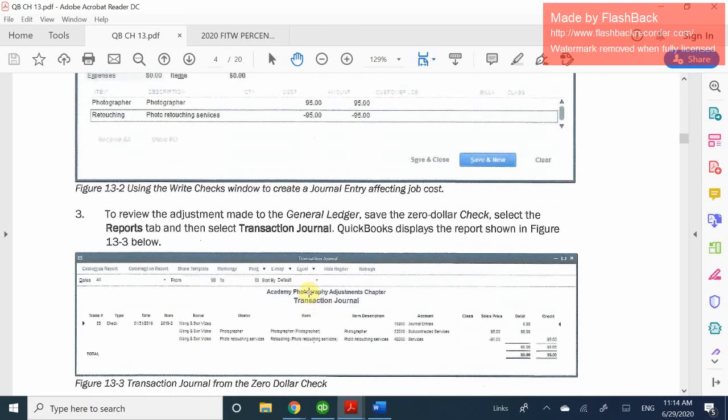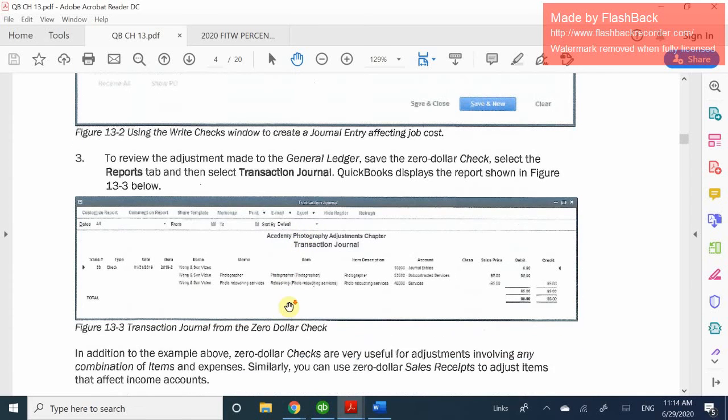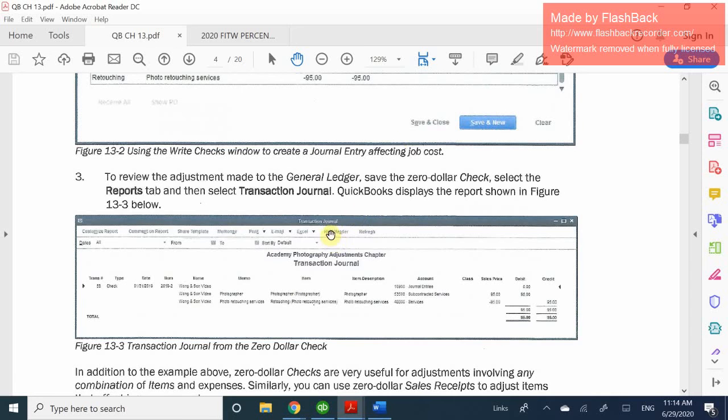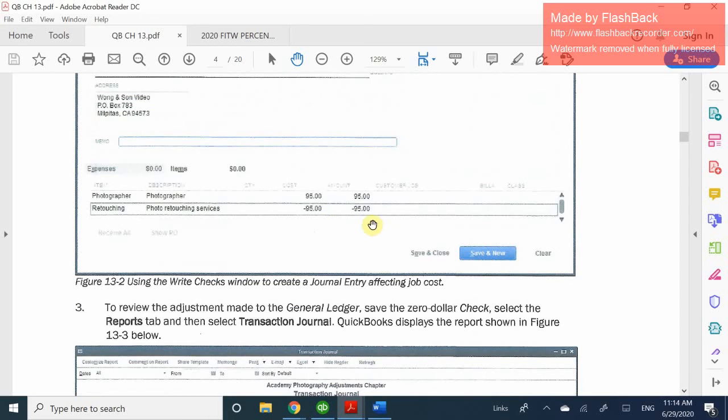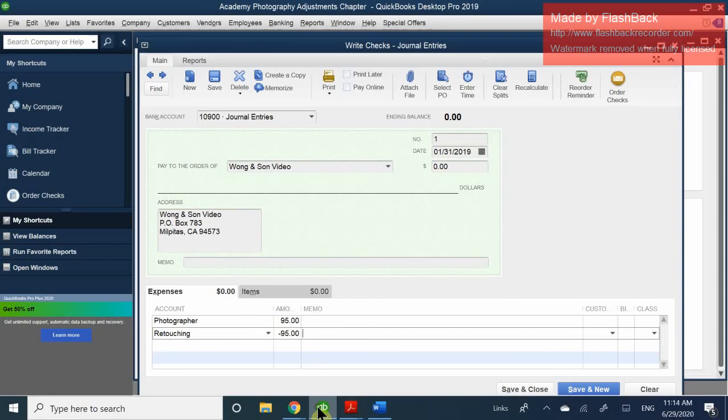And once I've selected that transaction journal, wait, what? Okay, to review the adjustment. Okay, no, we don't have to do that. But yes, once we validate this, let me see. Nothing here that we need to fill in. Make sure it's for $95, -95, and then make sure that it's the value of 0. All right, so here I'm writing a check for the amount of $0. Perfect. Do we need to toggle any of this information?